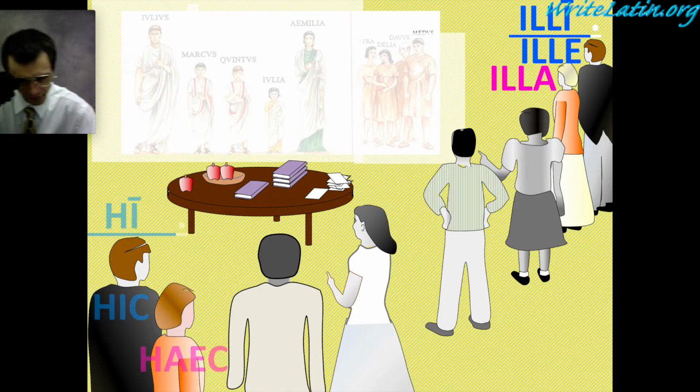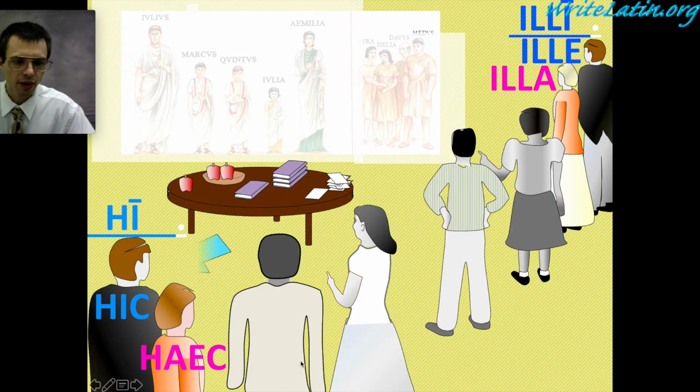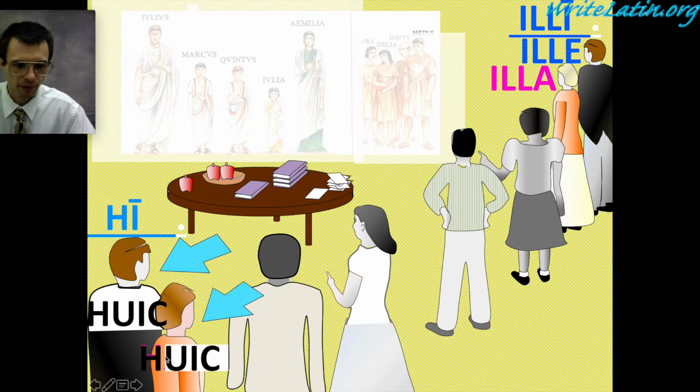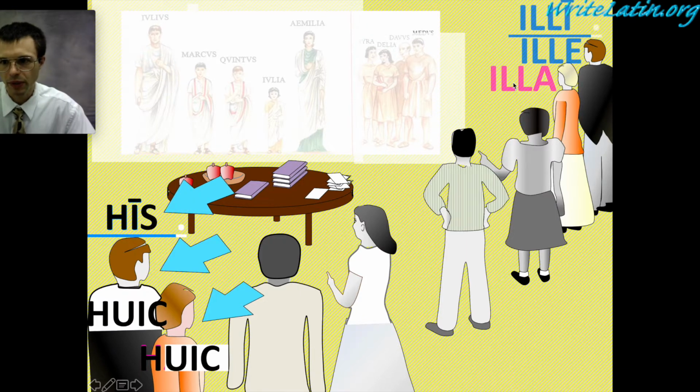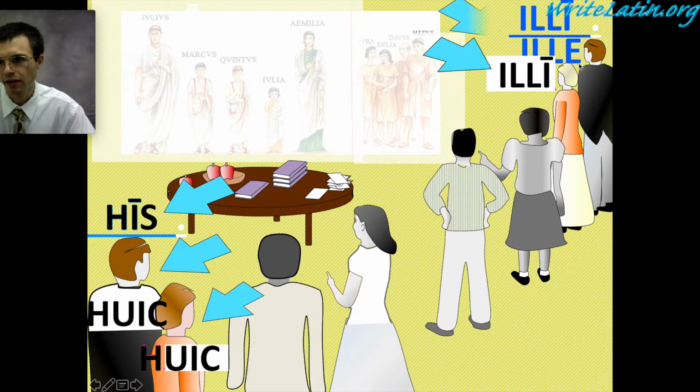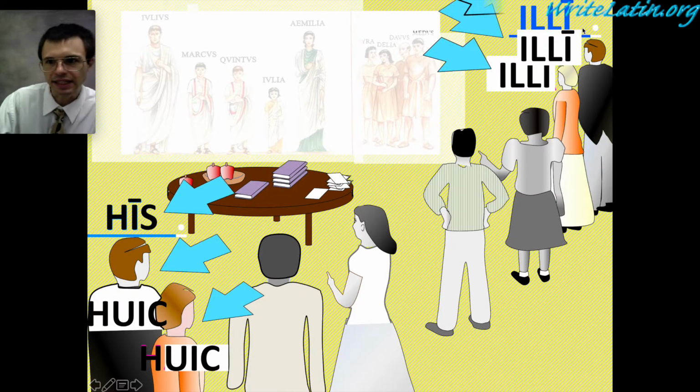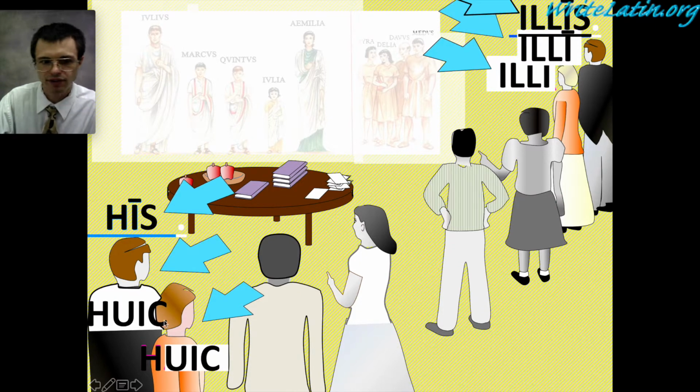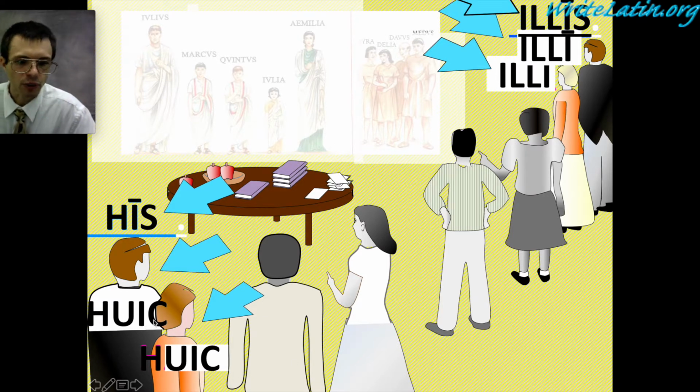So how do we say to this one? Like that. Or to this one feminine, same thing. Or to these, his. What about up here? How do we say to that woman? Or to that man? Or to those? Illis. All right. So obviously all of these are normal except huic is kind of different. You would think it would be just hui, kind of like illi, but remember you got to have that C on it.